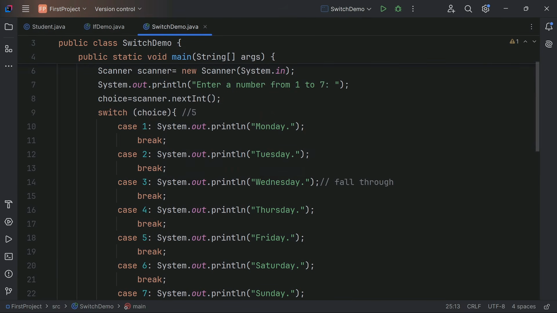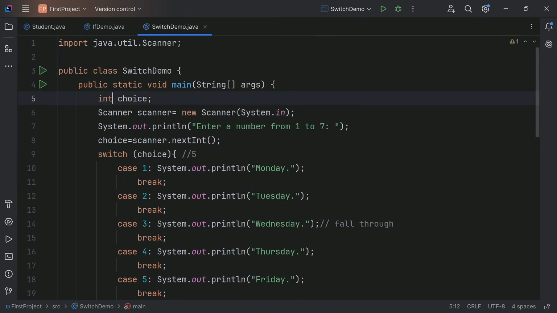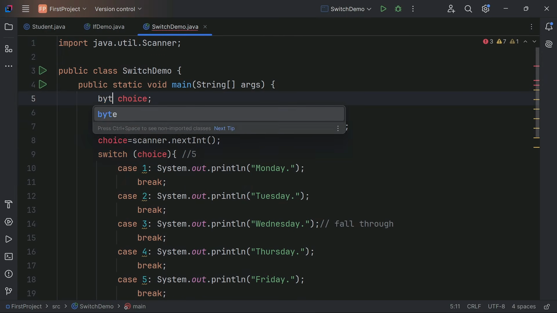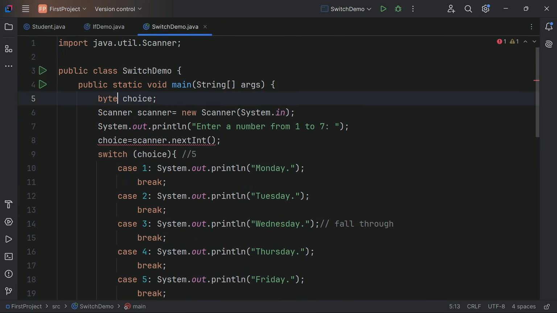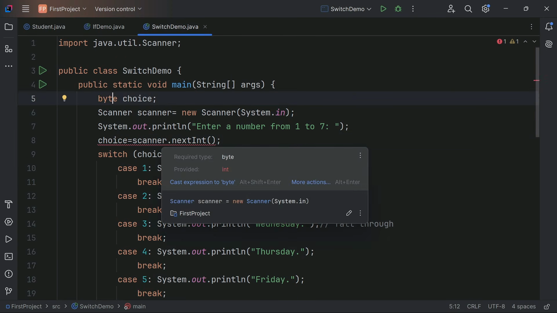One more thing is, now I hope the syntax is clear. Now I have told you the type of thing you can use here in choice. This is what expression. So if I take this choice of type byte, will this give an error? Yes, this line will give an error, because here we are writing the method nextInt and this is of byte. So provided is int but required type is byte.